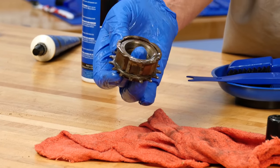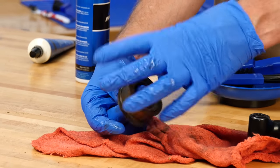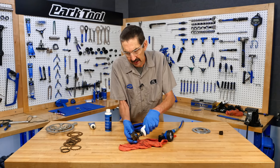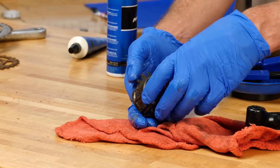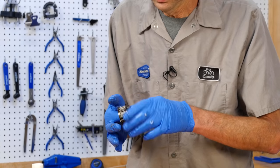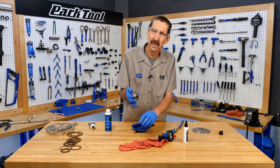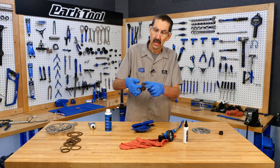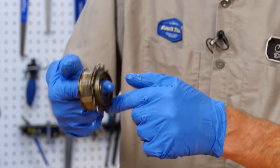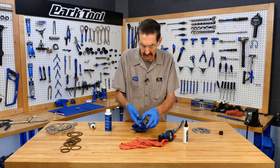Now I'm lubing. You hear that? Well, the ball bearings are lubricated. And now this side here. Give this a spin. That's what we're after. Now, why not grease those bearings in there? They don't need it. The only time those bearings are working is when you're coasting. When you're pedaling, bearings aren't doing anything.